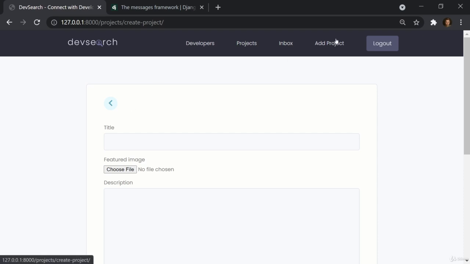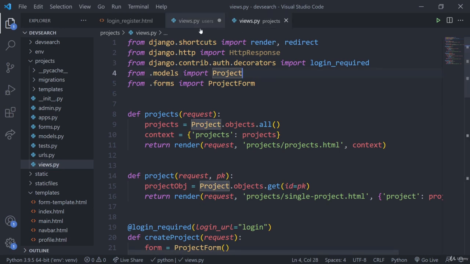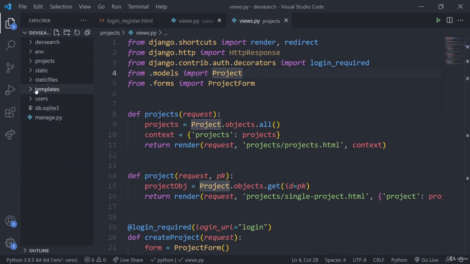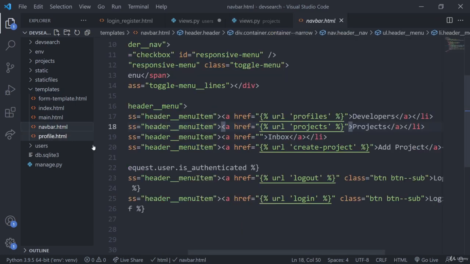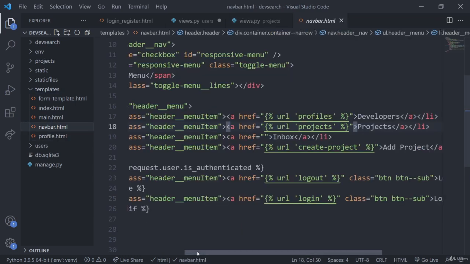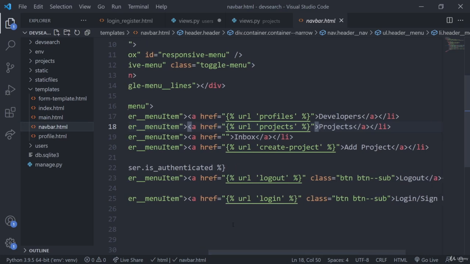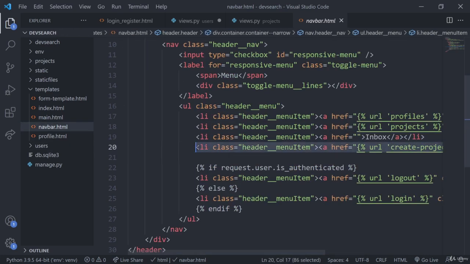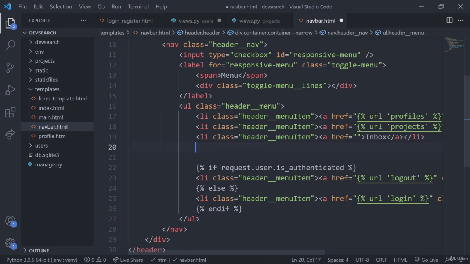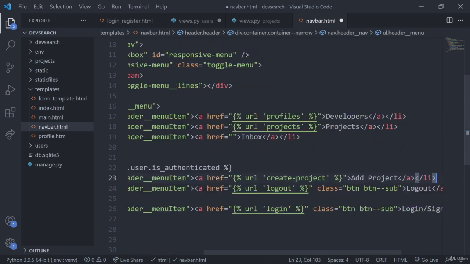So at this point, I just want to remove this from the navbar and then add in some flash messages. So let's go into that navbar and we will use that same condition. So in the root directory's templates folder, navbar.html, let's just do this. So if the user is authenticated, we're going to add in the logout button, and let's just take create project here and we're going to throw this in this condition. Eventually this link will be completely removed, but for now that should do it.